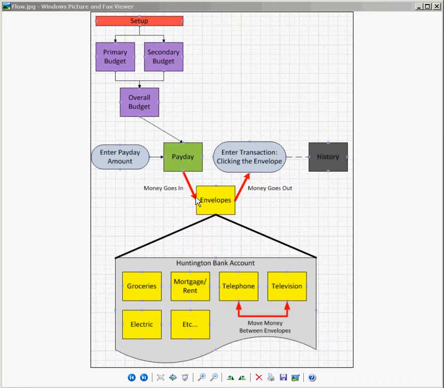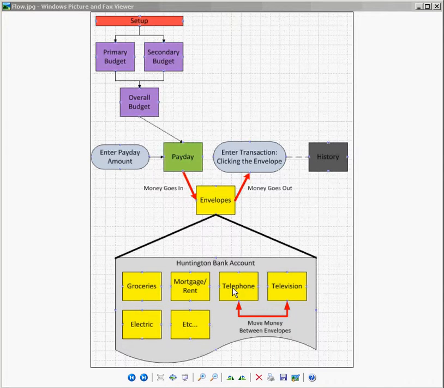Right here in the center, the envelopes tab is the heart and soul of this program. It's an envelope budgeting philosophy, and what the envelopes tab really is comprised of is your entire checking account. This is a Huntington Bank account, but it's whatever your checking account is in most cases, and within your checking account you have set up specific envelopes.